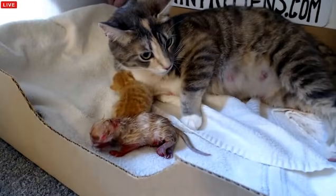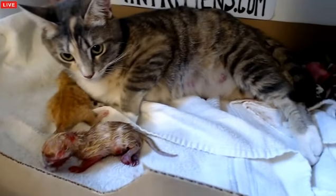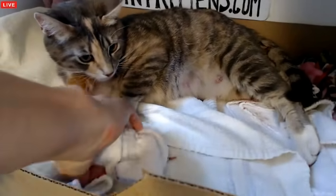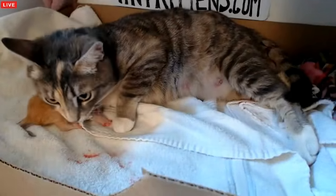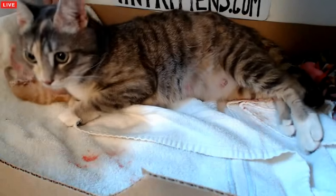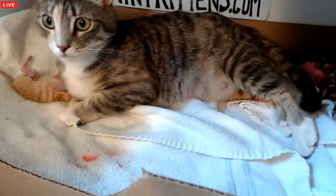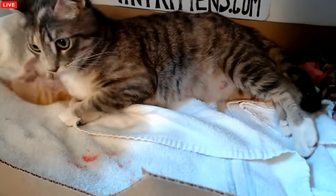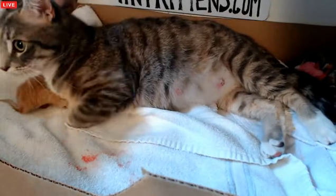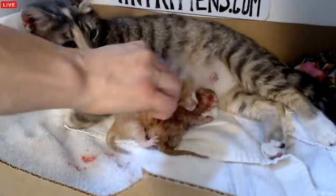I'm just gonna get a quick weight. Looks like we're having more contractions. Looks like I'm just gonna grab him and get him a little drier, check his actual gender. Those are testicles, aren't they? Little testicles. And let's see how much you weigh. After a little bit of time. But I will give him right back, I promise. 114. Hey, little bud. So two boys so far.